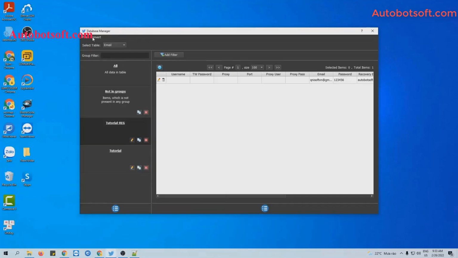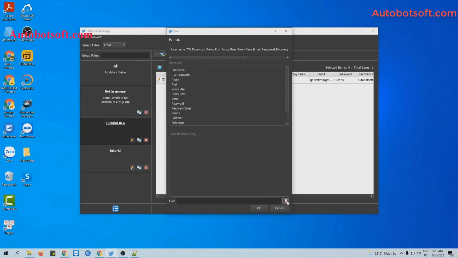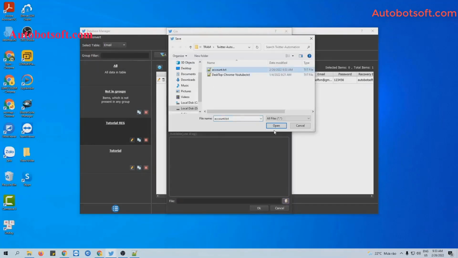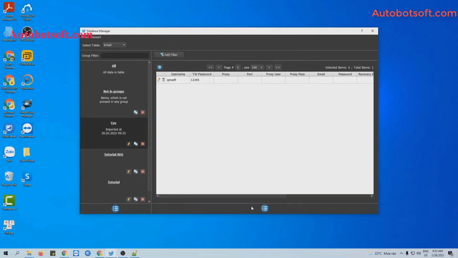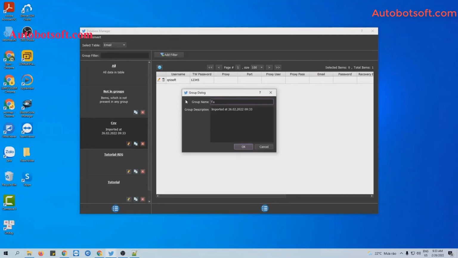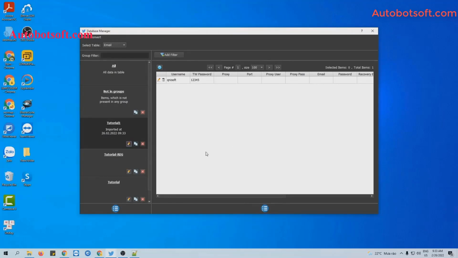Then you click on convert, select import CSV, click on this icon, and then select the accounts file created. Click OK. You can click on this icon to rename, for example tutorial 1, and click OK. You can see the data imported here.